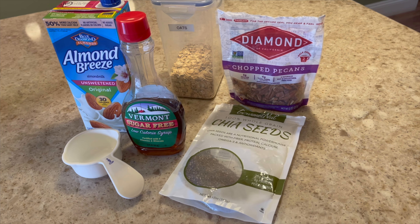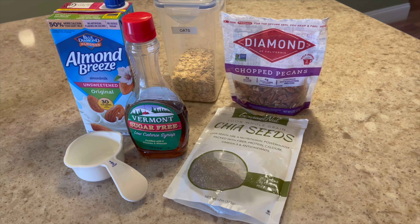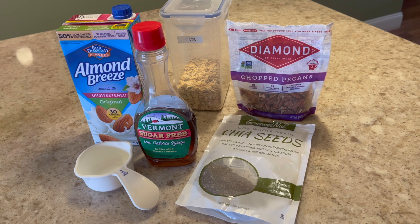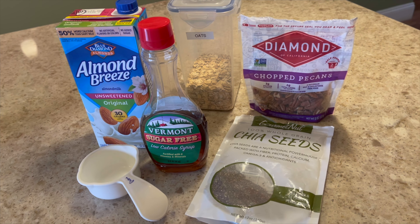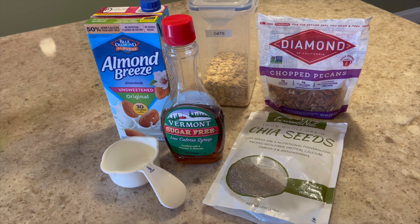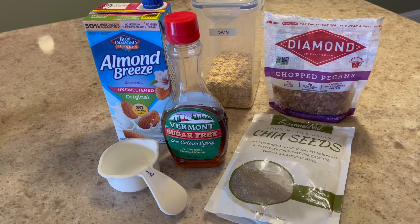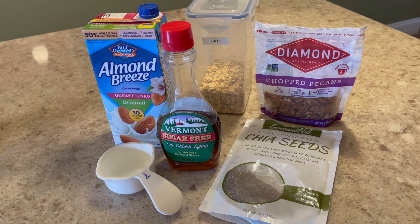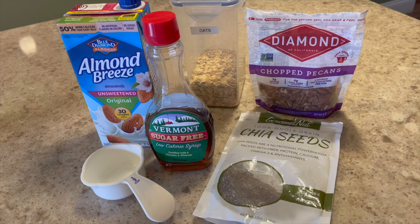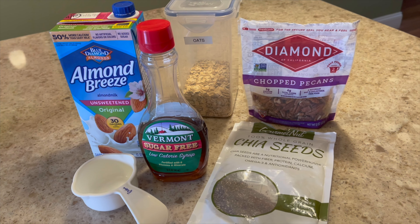Here's breakfast number one — this is probably the highest carb breakfast. I only have this probably once a month. It is something I enjoy, but I am more on the savory side for breakfast, so I don't often have sweet things. But when I do want oats, this is how I make it. I've tried other ways — sometimes chopped apples with cinnamon, sometimes chopped bananas mixed in.